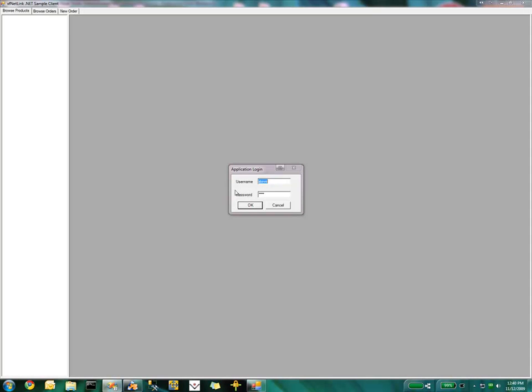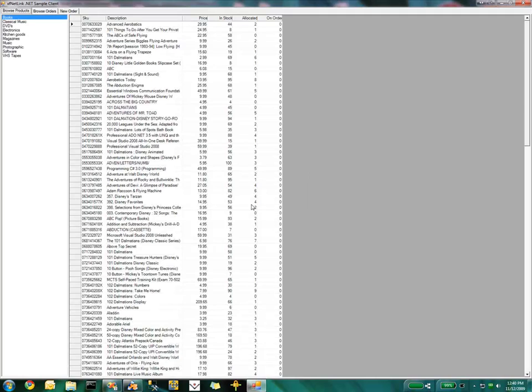So we run the application. It's going to prompt me for a login. I've hard-coded my username and password in there. It's just a little demo environment. So as soon as I hit this button, in fact, I believe it's already made a connection to the server at this point and called the initialize method. And when I press this button, it's going to go ahead and call the login method and then start doing some other things. So we do that, we go ahead.